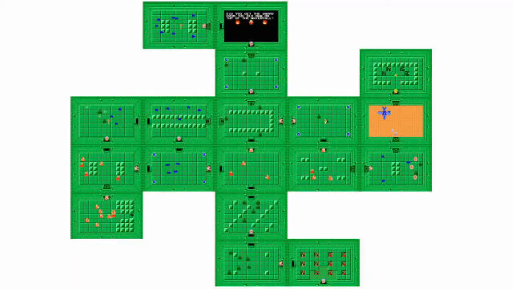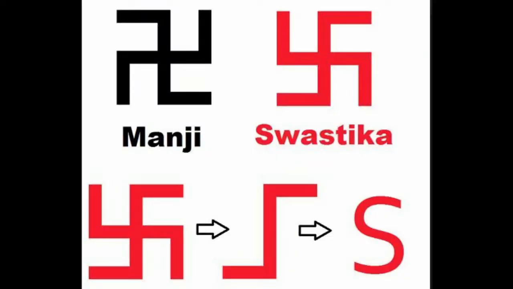The shape is facing left rather than right. Now, a swastika would face to the right. When it faces to the left, it's known as a manji, which is a Buddhist symbol of good fortune. And the programmers basically put it in there so that it was a good luck wish to the players, to wish them luck in the dungeon.